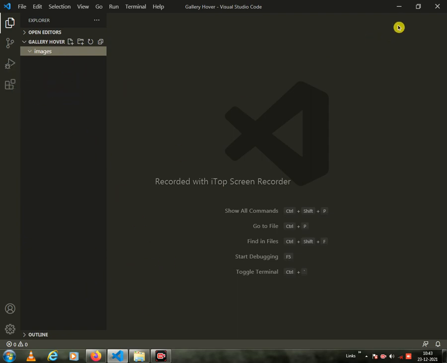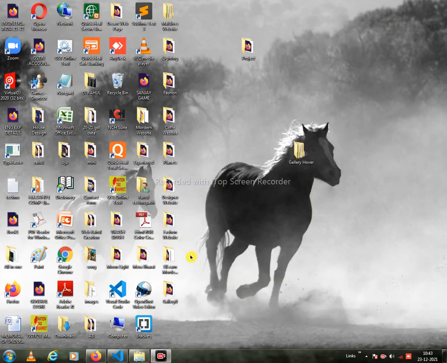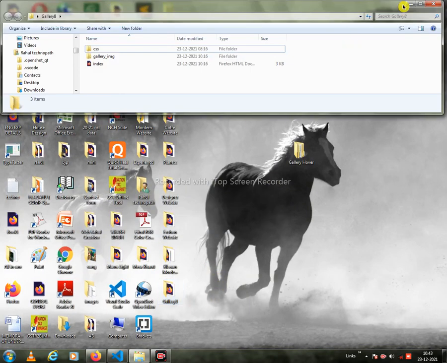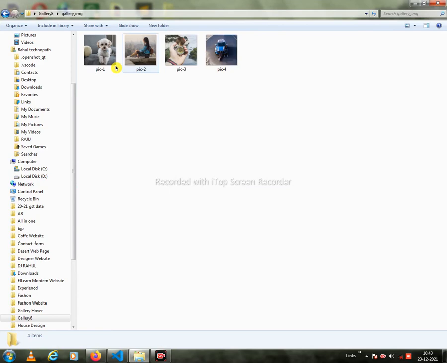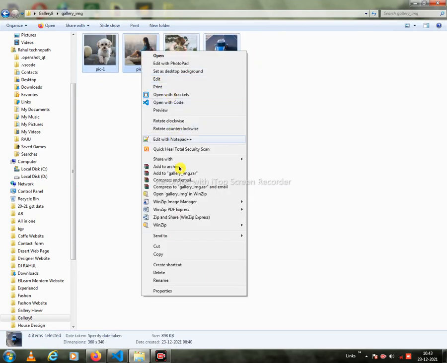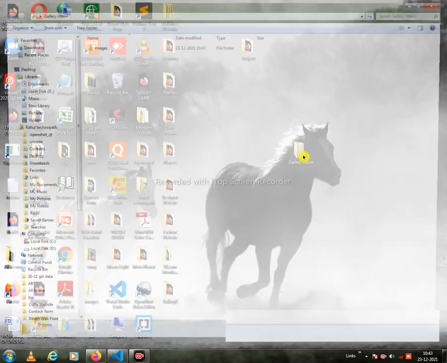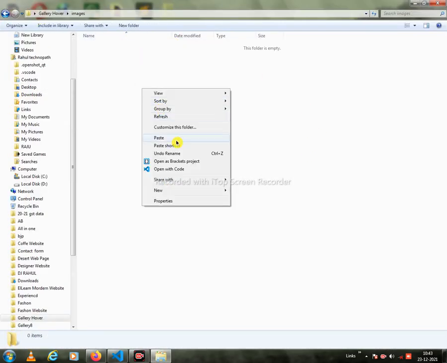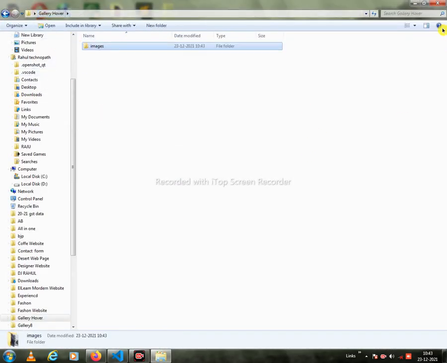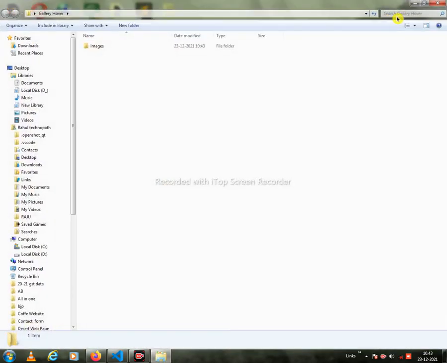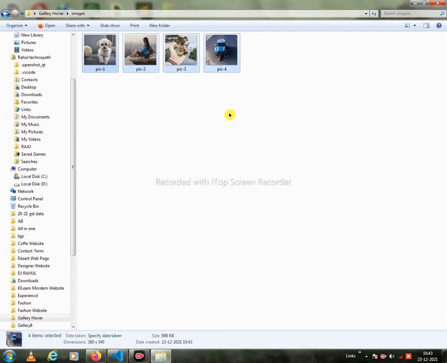So in it I will paste some images. Those images are in this folder, so I will simply copy them and paste them over here. Okay, these are some images.